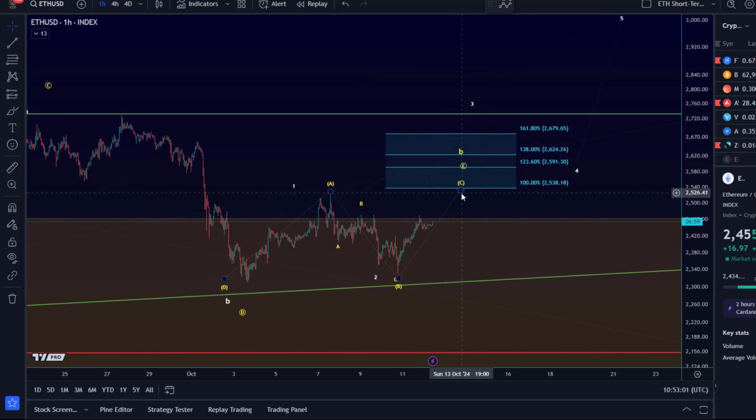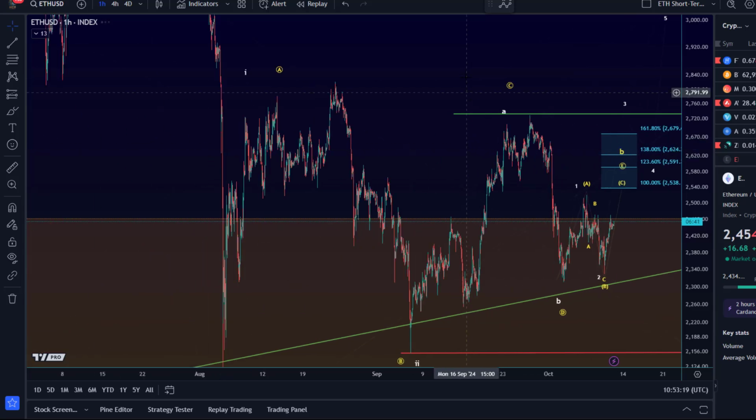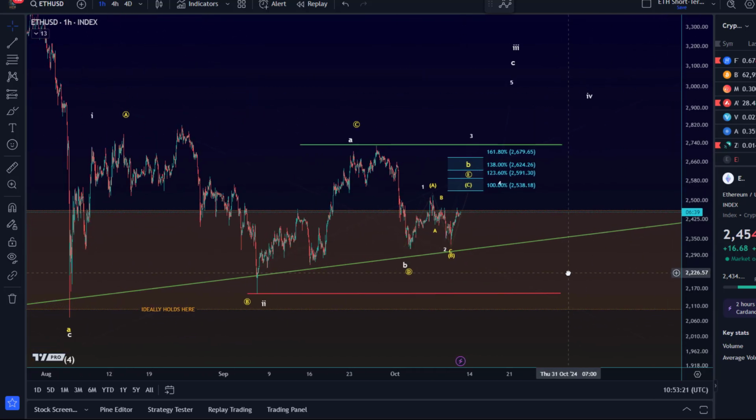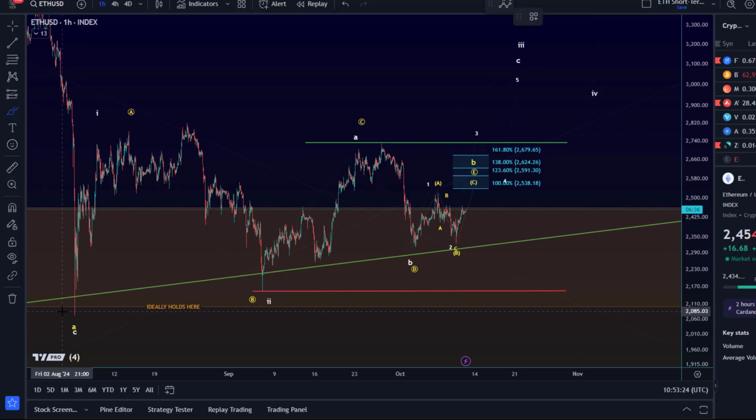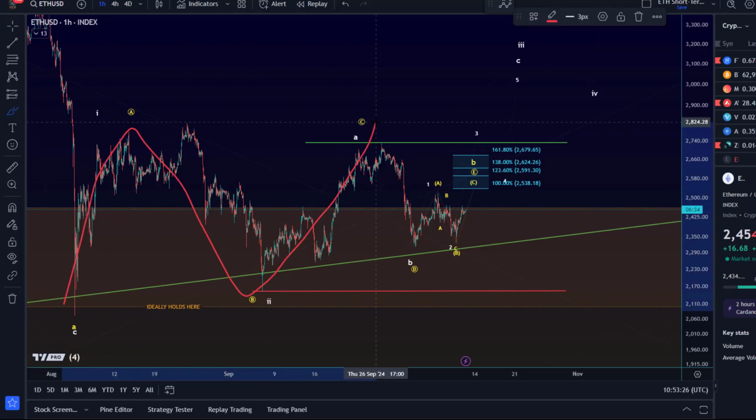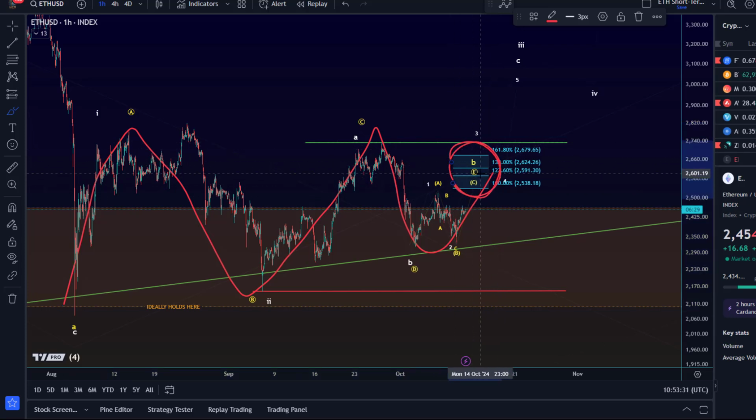If the price gets there and breaks through, that opens the door to 2,591, 2,624 and 2,679. So this gives you all the relevant resistance levels on the micro level that are relevant for wave C of E of B, which is a triangle pattern. As per previous updates, the yellow count is an Elliott wave triangle labeled A, B, C, D, E. And the E wave, as I said, could complete this entire triangle. And then usually we would watch for a breakout to the downside, at least be on alert, okay?